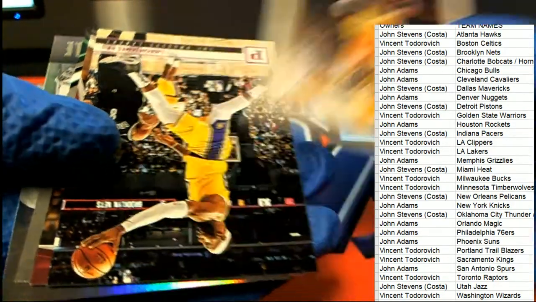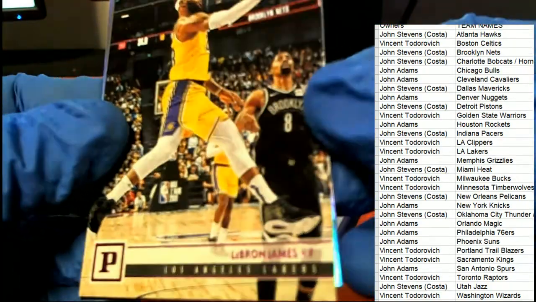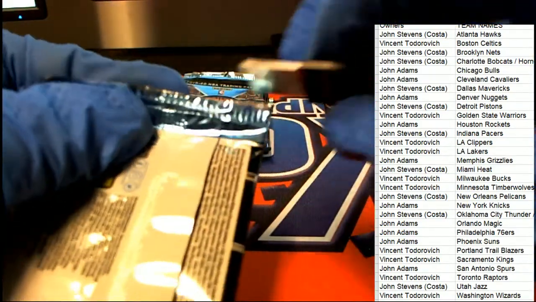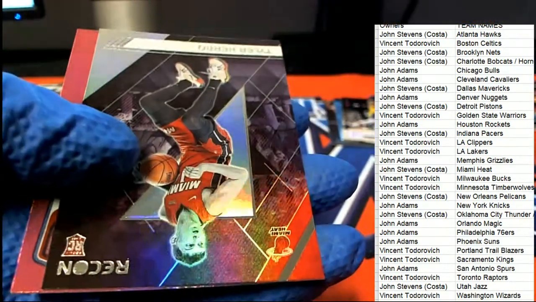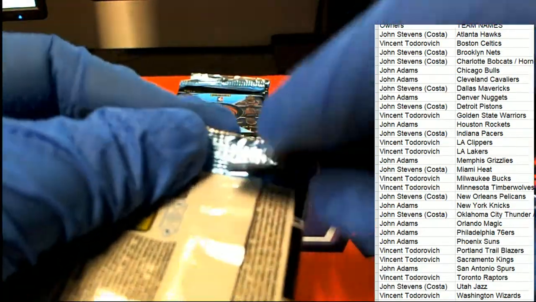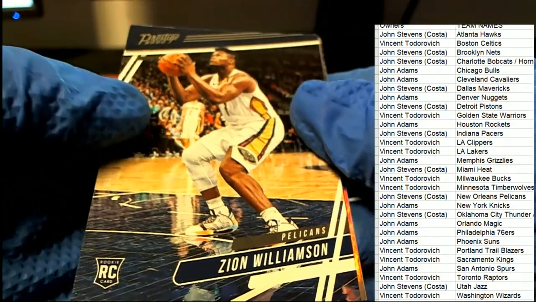LeBron James. Threads. Pink parallel LeBron. Nice. Here's a Klay Thompson. Jackson Hayes, Tyler Herro for the Heat, another Jackson Hayes, another Zion coming out. Wow, nice.